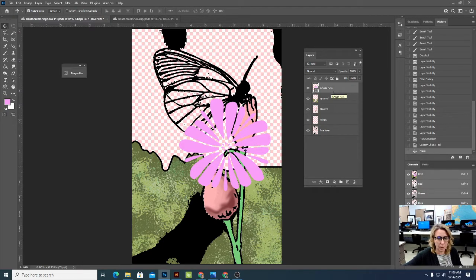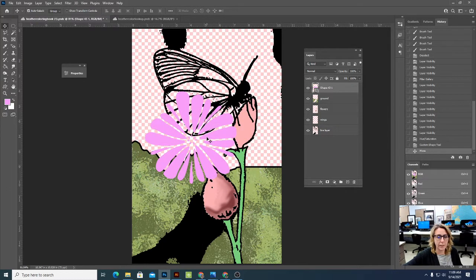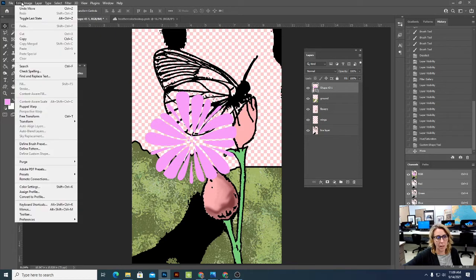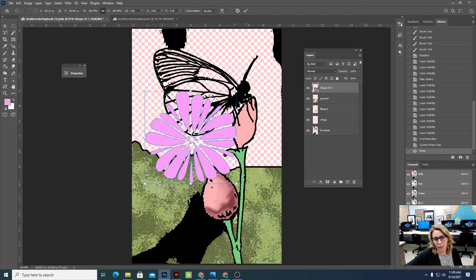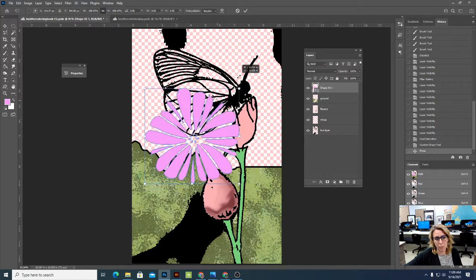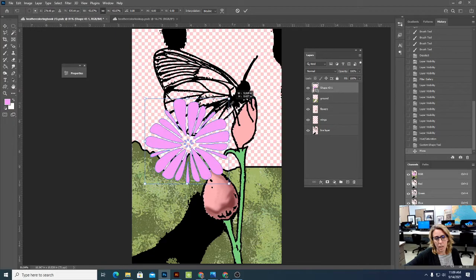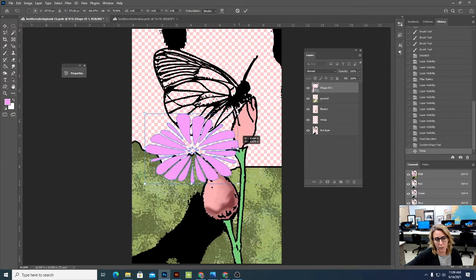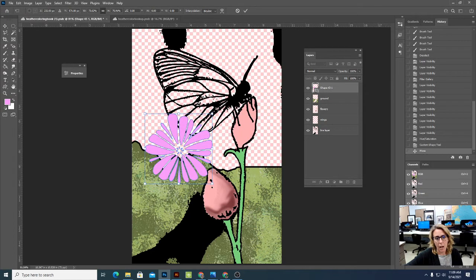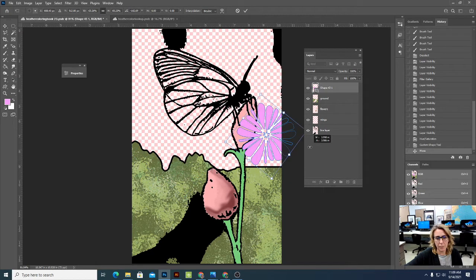Before we go any further, we're going to make some changes. So I can decide that I want to resize this. We're going to go up to Edit, Free Transform, and you're going to get this dialog box that pops up. From here, I can make it bigger or smaller. If I want to distort it, I have to hold down my Shift key and drag in one of those, so I can stretch it by holding down Shift. I can rotate it. I can even completely flip it.